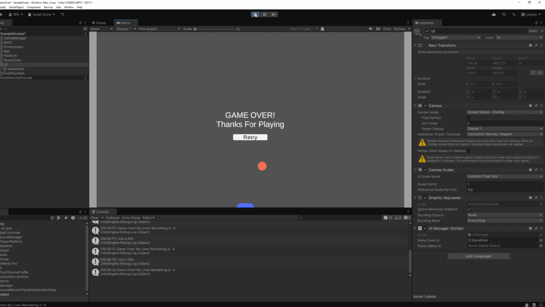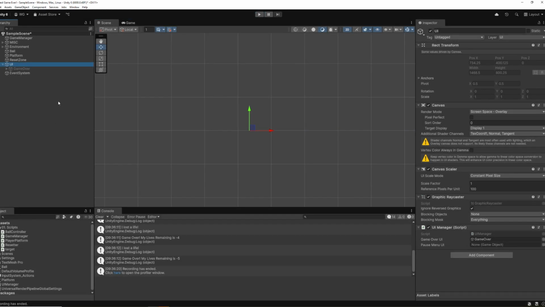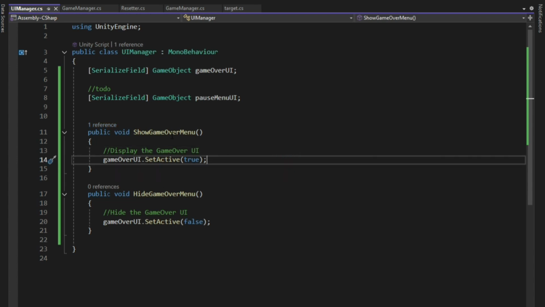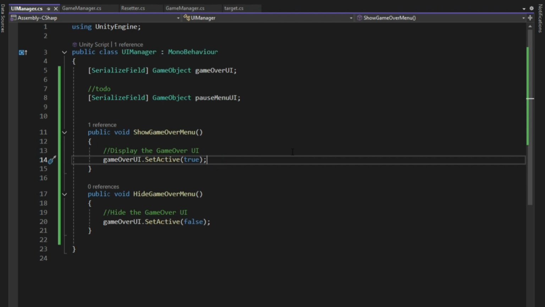So let's go back out and let's fix that. So to make sure the game actually ends and our reset button works, let's open up our UI manager script. And when we show the game over menu, we can pretty much say the game is over. So we could do this in the game manager. I'm going to do it in the UI manager because that means I want to ensure my game over UI is displayed.